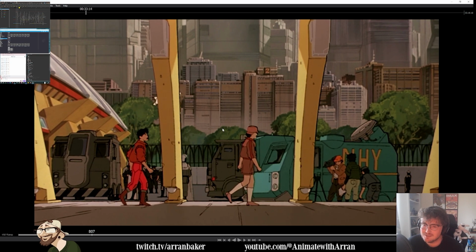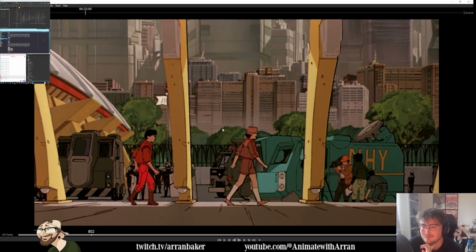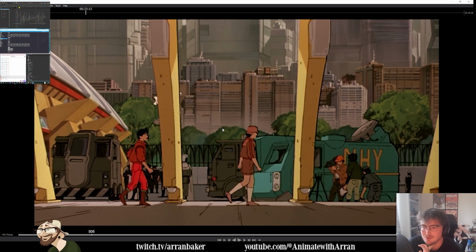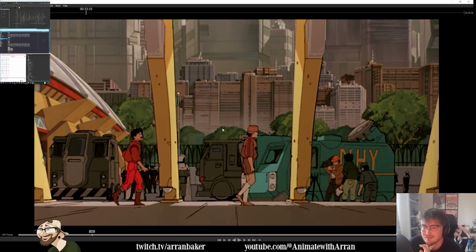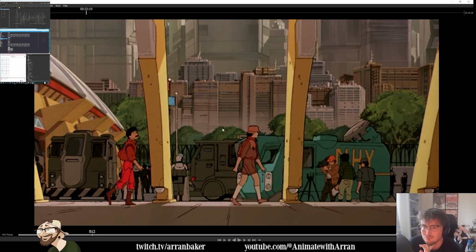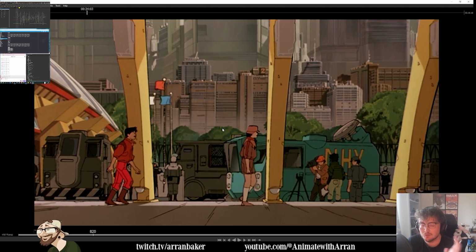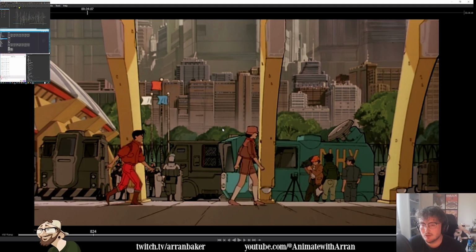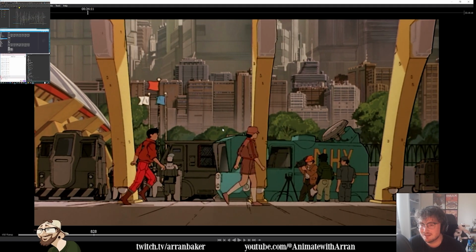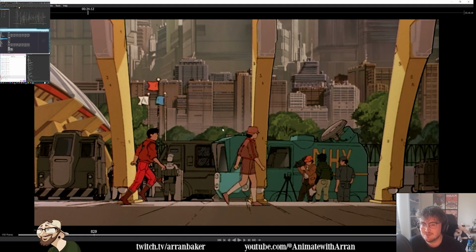But see how this is interesting. See how the foreground is on 2s so that you don't get the foot sliding, but the background is on ones. So at no point do you feel like the characters are sliding on the floor, but essentially the whole foreground is sliding. You see there? How the whole thing is sliding. It's quite interesting.